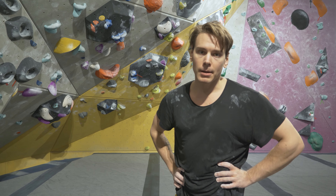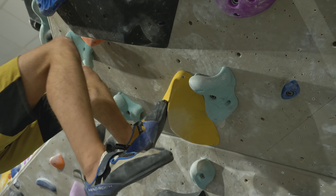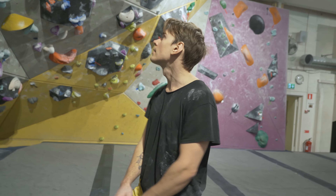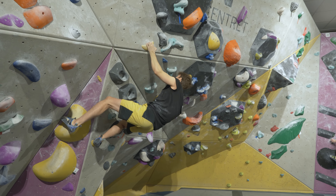I had a plan when I started the beta and then I realized I didn't have a plan. Maybe I have to ask the beta master Emil Abramsson. Are you supposed to slap to the next hole? Where are you supposed to have the feet? You put your feet on the big hole in the roof, and then blast. So you kind of have to cut the feet? Yeah, most likely have to cut feet.